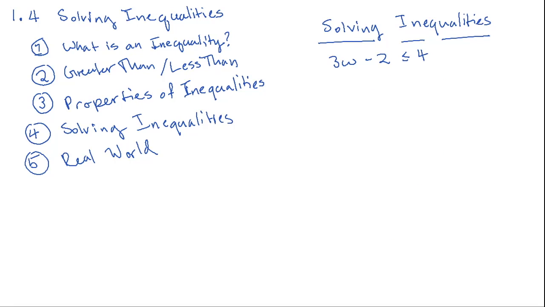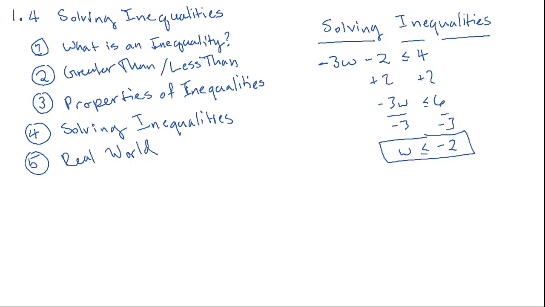All right, we're going to take the same problem and alter it just a little bit to see what happens. Let's make this negative. Here we've got plus 2 on both sides, right? And then we're going to have negative 3 times W is greater than or equal to 6. Then we divide both sides by negative 3, and you end up with W is less than or equal to negative 2. Right? So now let's check and see if this checks out.